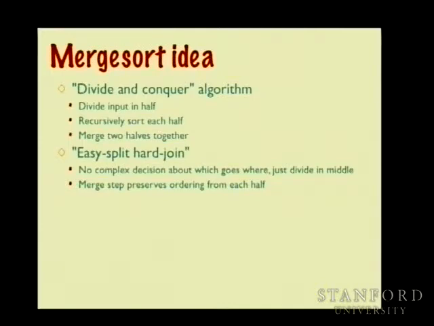I look at this versus that, and I put it over there. I look at this versus that, put it over there. I'm going to do that until this stack has n things in it and all of them have been moved. So it will take me n comparisons to get them all out of their two separate stacks and into the one together. So it is a linear operation to do that last step, and we know that linear is much quicker to get the job done than something that's quadratic.